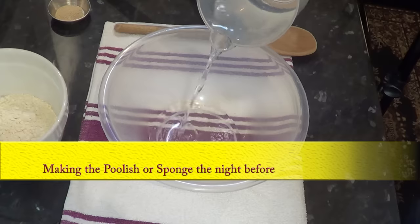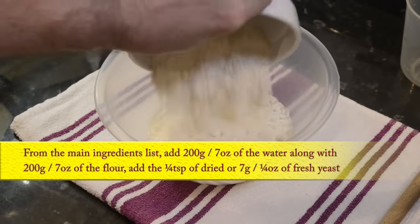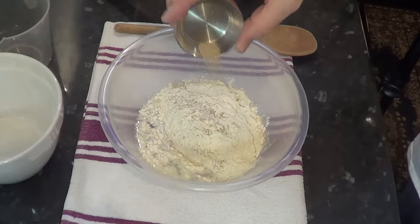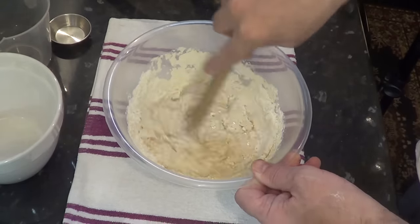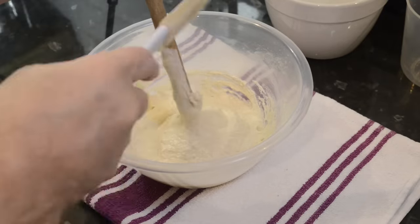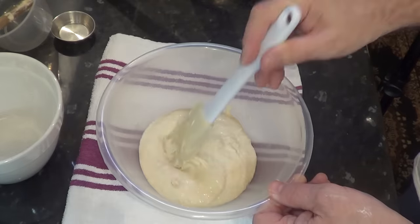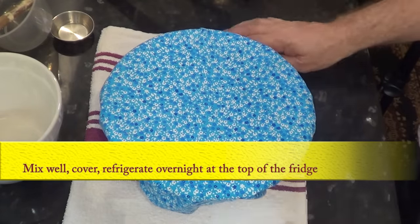The first job in making a good tasty ciabatta bread is to prepare the poolish or sponge the night before. Out of the main ingredients list, start by adding 200 grams (that's 7 ounces) of water, followed by the same in strong white bread flour. Then add the quarter teaspoon of instant or active dried yeast. If you're using fresh yeast that's 7 grams or quarter of an ounce, and give that a good mix. I always weigh my ingredients, especially the water, as it's much more accurate than cups or measuring jugs. So try to use scales instead of converting my measurements and you can't go wrong. Once that's all mixed, cover the bowl — I use a shower cap for this — and put it on the top shelf of your fridge for at least 12 hours. This stage adds a lot of flavour and structure to the finished bread.